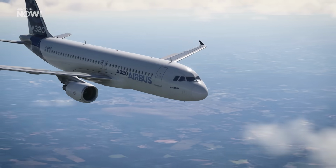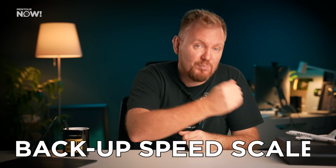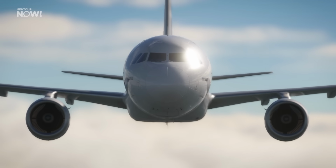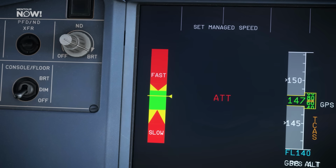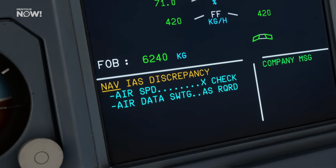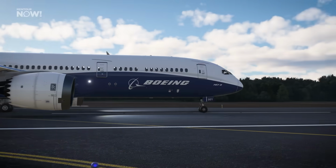But that's fly-by-wire. We also have to look at other safety systems when we compare Airbus and Boeing. And here it turns out that Airbus also have some other systems that can really help the pilots out. Those include things like the ability to automatically fly an emergency descent or a traffic collision avoidance maneuver, but my personal absolute favorite is the backup speed scale, or BUSS. That's a system which provides the pilots with an artificial kind of speed range on their primary flight display, which they can fly using pitch and power in case they lose all other reliable speed indication. It's absolutely brilliant.